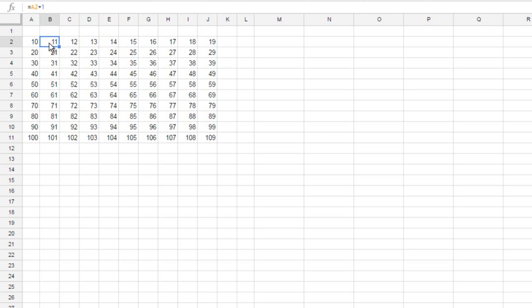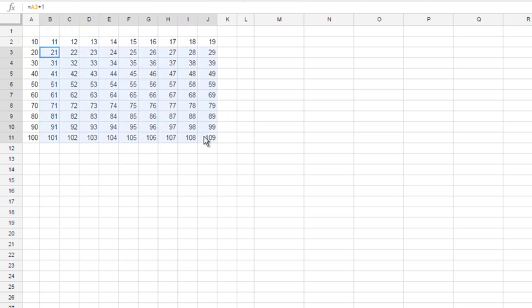If we go down, here we have row number 2, here row number 3, 4, 5, 6, and so on. So actually, we have different formulas here, as you see. But this is the same formula.